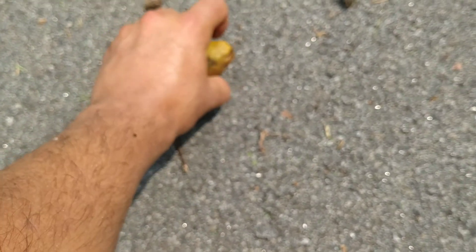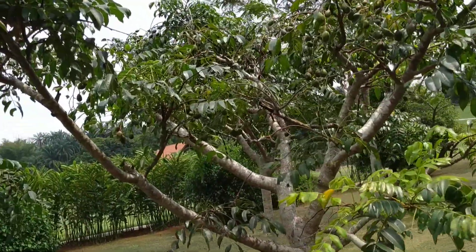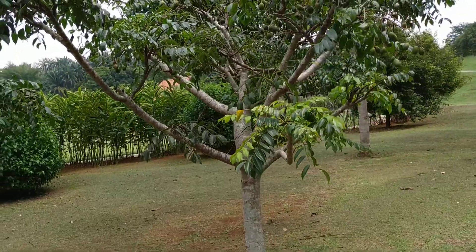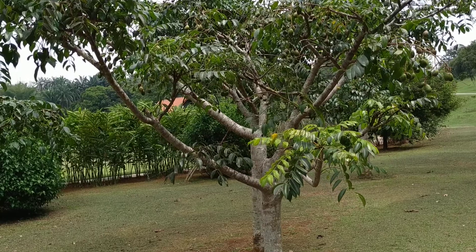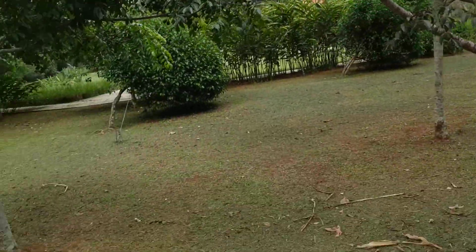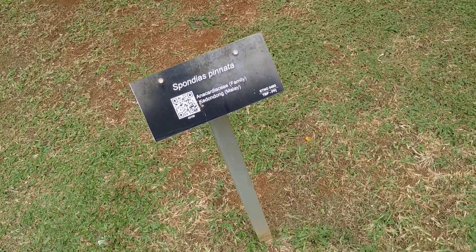It's definitely not fully ripe — it's still quite hard. I wonder, there are a couple of Spondias species. I wonder if this is one I'm not so familiar with. I've seen a lot of gardens with those small fruit trees, and I don't know if they are pruned. I think there are different species — at least one big species and one small species. For now let's keep it as Spondias pinnata; I'll try to check what Spondias pinnata actually is.